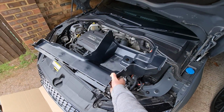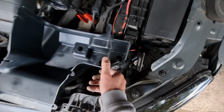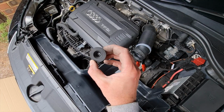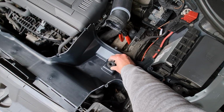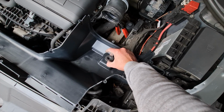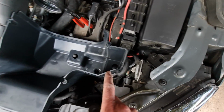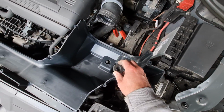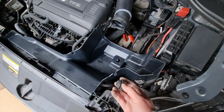Right, so if we now take the bottom of our R600 and position it in there, you'll see that these holes line up with these grommets. And what they do, they give you these. So these have got to be put inside here, and I'm presuming it's that way around, so that when that pushes down, these are pushed into there before you put it over that, and that will hold it in. Looks like they're only using 2, whereas the factory one uses 3. I'm not sure about that, unless there's another one on there, but they only give you 2 of these, so that must be how it is.